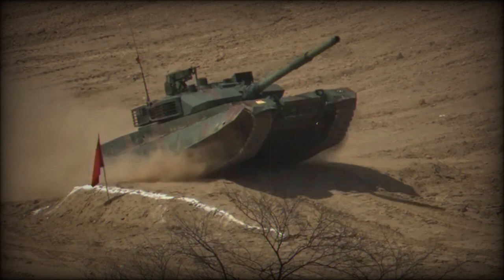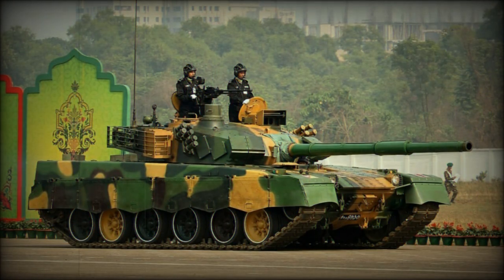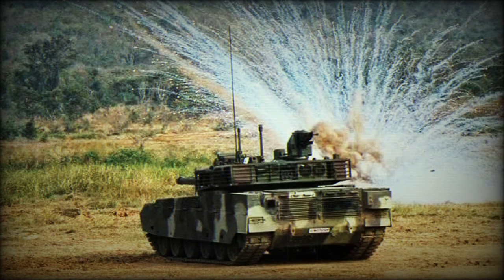This main battle tank is fitted with an indigenous turbocharged diesel engine developing 1,300 horsepower, sometimes referred to as the Type 150. Some sources report it is a modified and uprated version of the British Perkins CV12-1200 TCA, used on the Challenger 1 and Challenger 2 main battle tanks, produced in China. For a number of years, Chinese export tanks were fitted with engines supplied from Ukraine; however, China eventually went its own way in tank engine production. The VT-4 has a raised engine compartment. Interestingly, the PLA's Type 99G is powered by a more powerful 1,500 horsepower engine and is more agile. The engine of the VT-4 is mated to an automatic gearbox. This main battle tank has a deep fording capability, and auxiliary fuel tanks can be fitted for extended range.